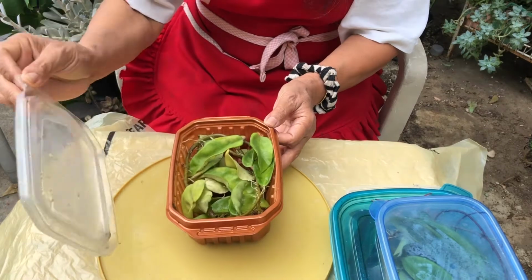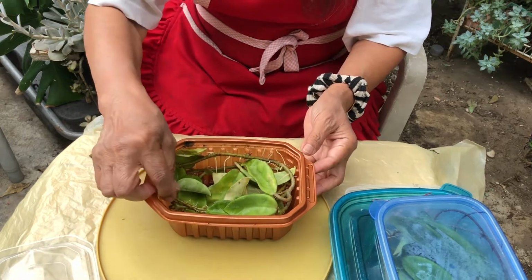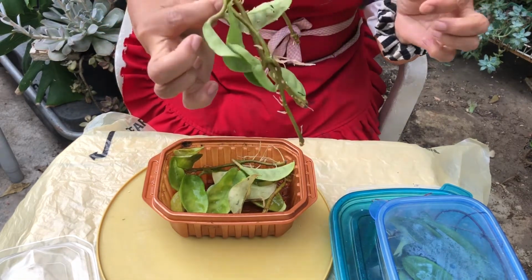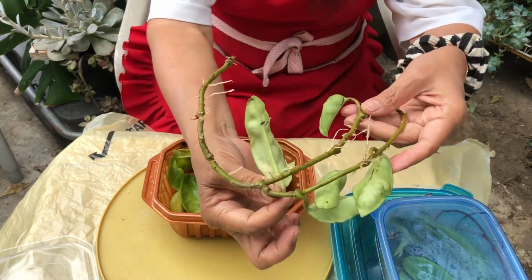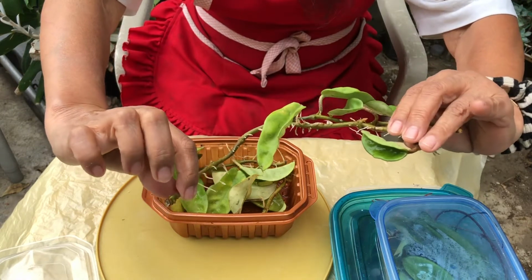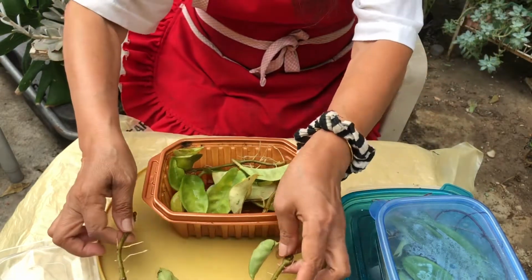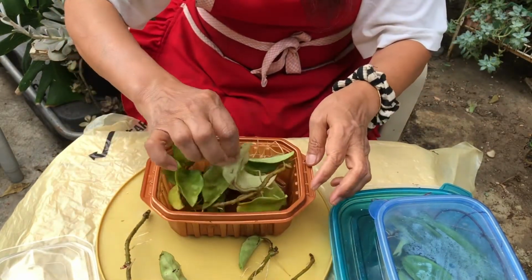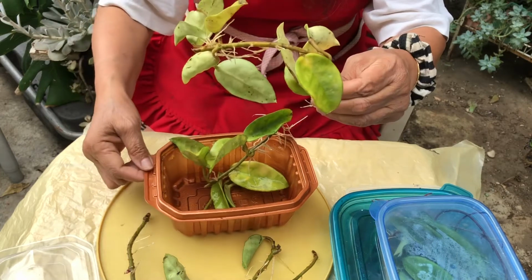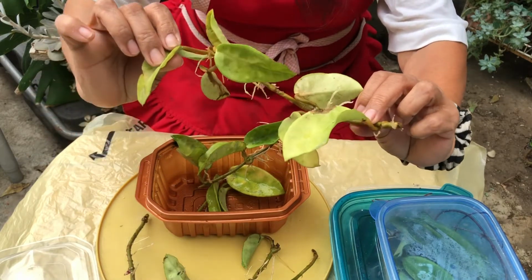I'm unboxing it. Ta-da! Wow, look, guys, can you see the roots? I'm going to put it up one by one. Look at the roots, beautiful roots, a lot of roots for 20 days. The yellow hoya didn't die. It continued on, and the branches were full of roots. Remember I put them one by one in this container on August, I think it was 11, and 20 days after, this is the result.